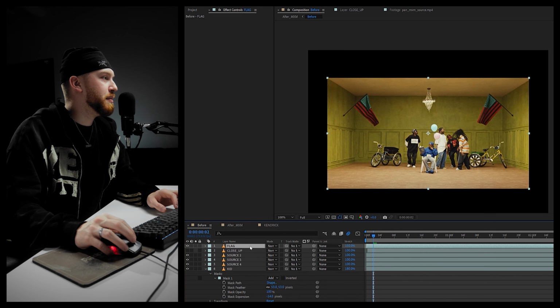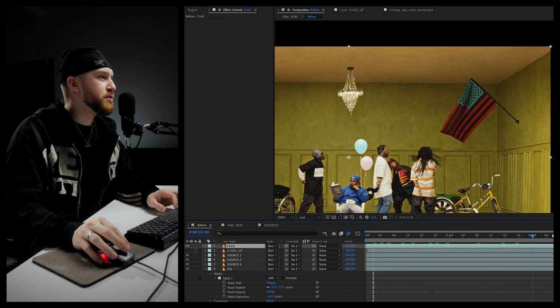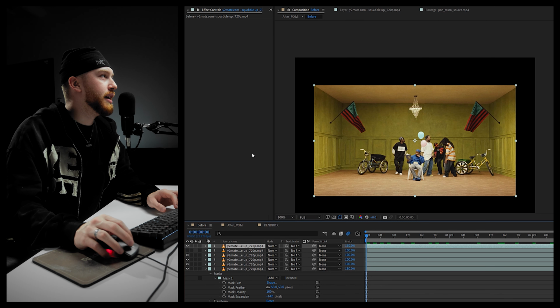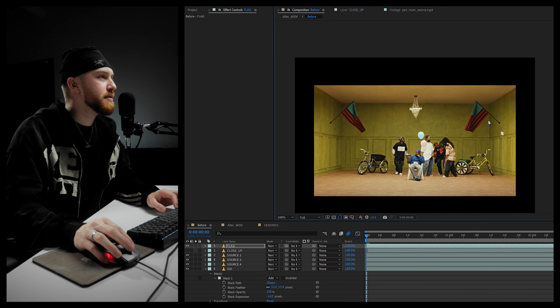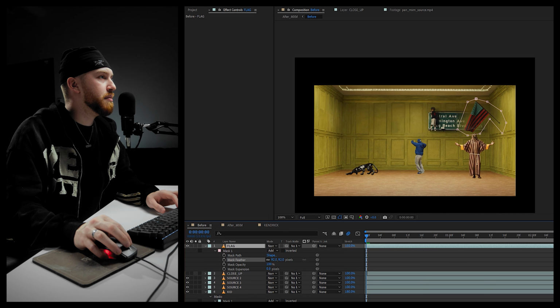So we're going to use the same exact technique. We could actually rotoscope out the flag. I'm not really sure the way. I think in the original one, I only masked it out like this. So I think we're going to try this first and see if it works properly. But let's see. All right, let's go to the flag, shape mask.